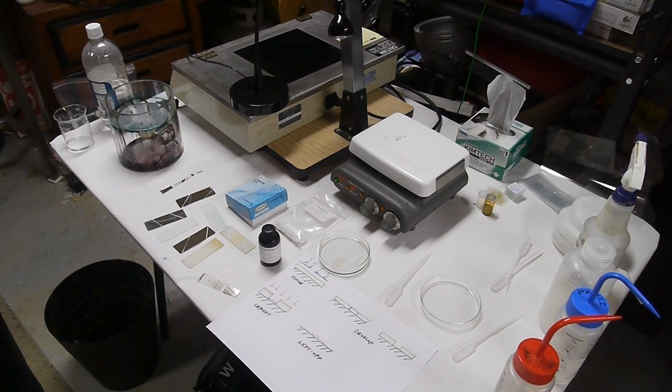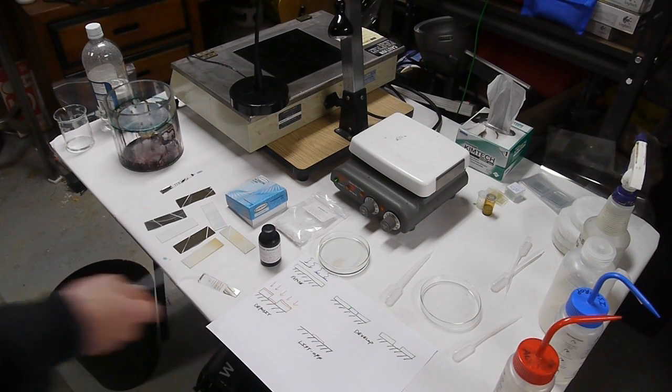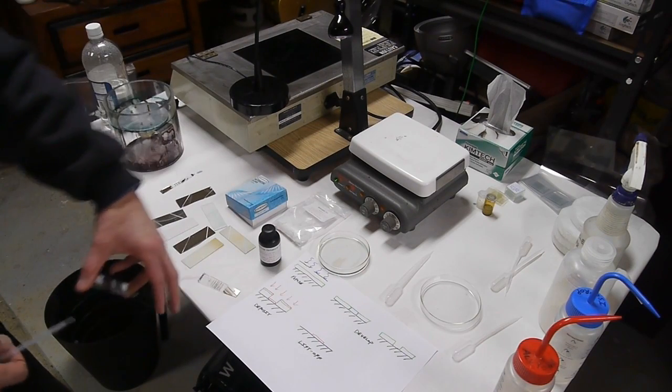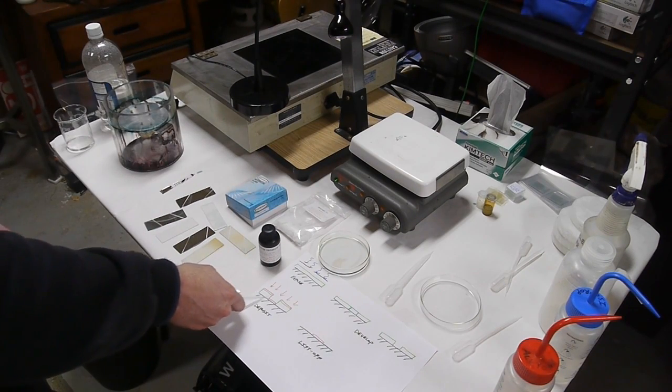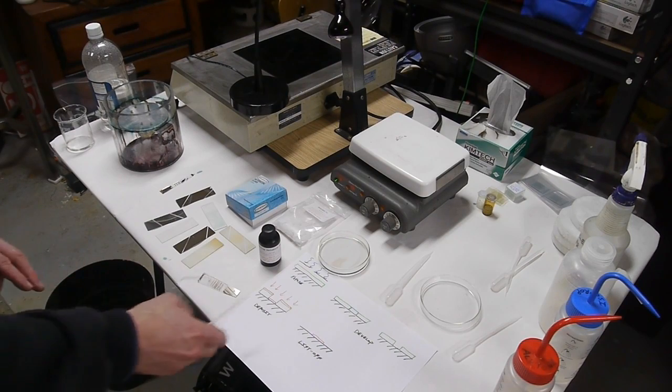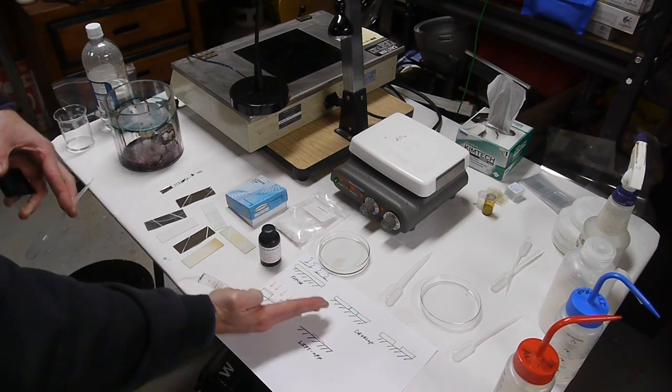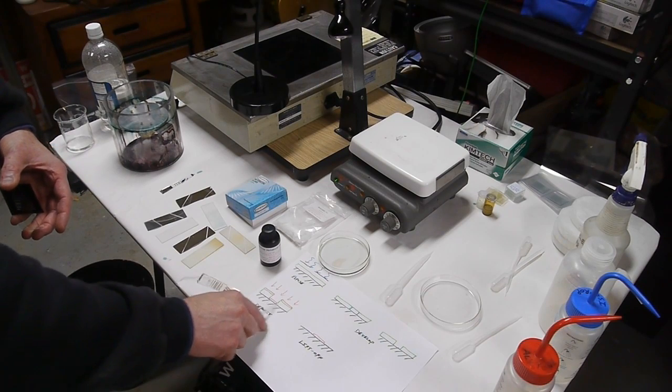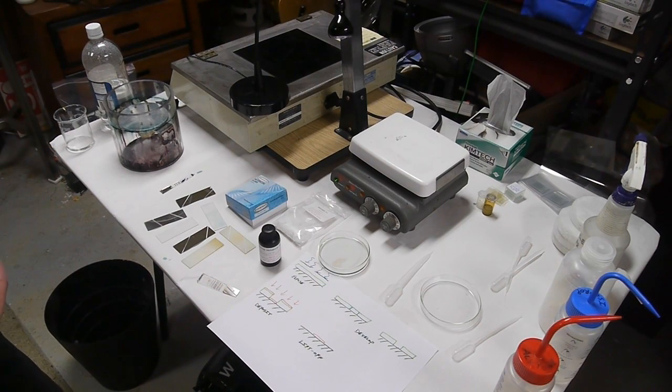However, this is actually one case where having a negative photoresist is better because the angle of this cliff is a little bit more inclined with a negative photoresist so that when you deposit from the top, these walls will stay very clean. With a positive photoresist, the wall angle kind of looks more like this so that you end up with more of a wall to coat. This will leave some unwanted material, as we'll see later.